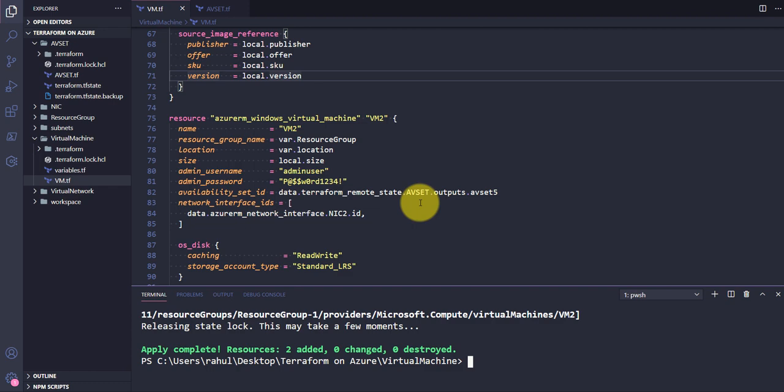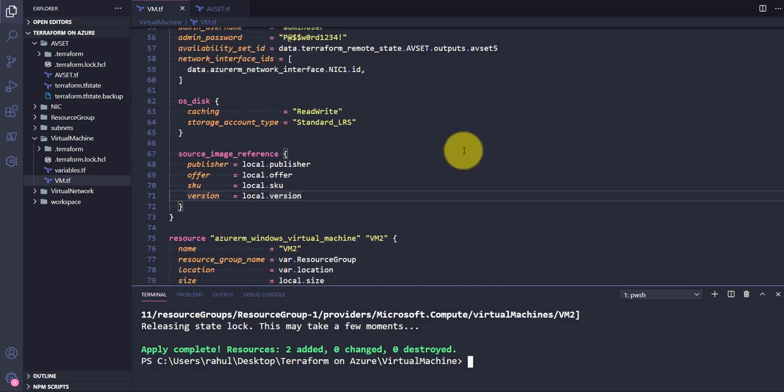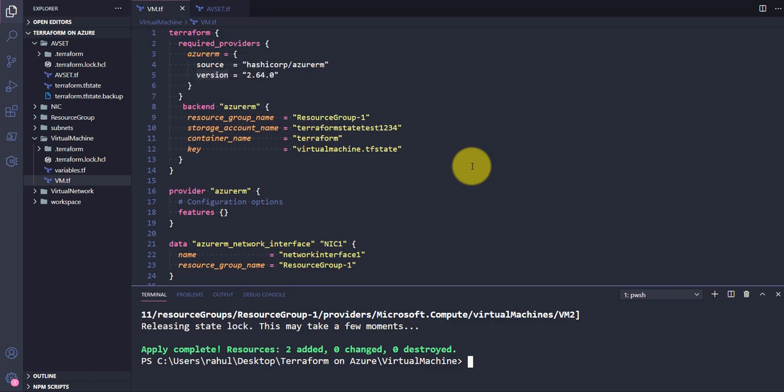You also need to know about this prerequisite when you are creating a state file. And you saw how I did the troubleshooting of the AV set. So in case you face this kind of issue in your test or production environment, you know how to do the troubleshooting. And this is how you can write the Terraform TF file from scratch.